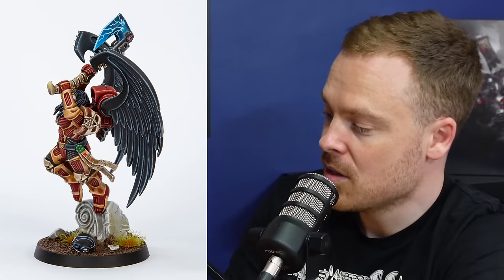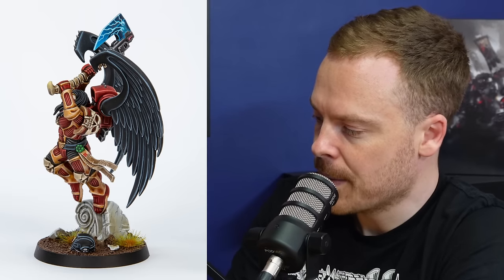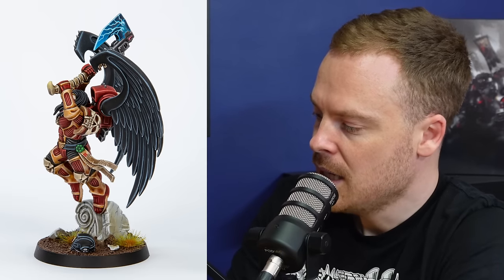Every time I look at it, it just reminds me of that movie Dracula a while back. Yeah, and he's got that plate armor, but it's all kind of like the muscle structure. That's exactly what it is. Yeah, it's really good. I had some really good choices on stuff, for example doing the period seals in green as well, so that it contrasts the red, which I thought was quite nice. Just a really, really great use of color.